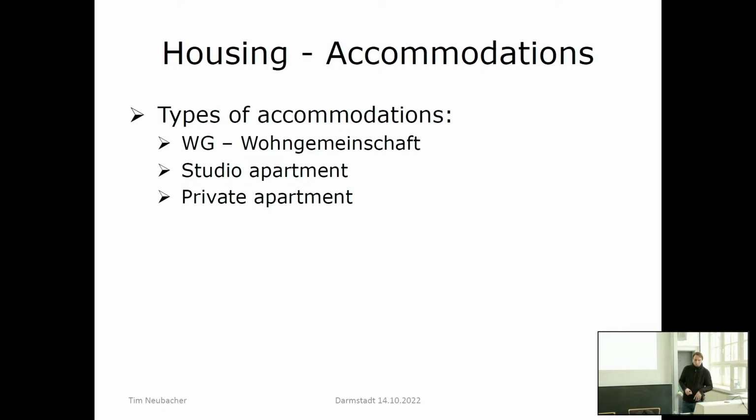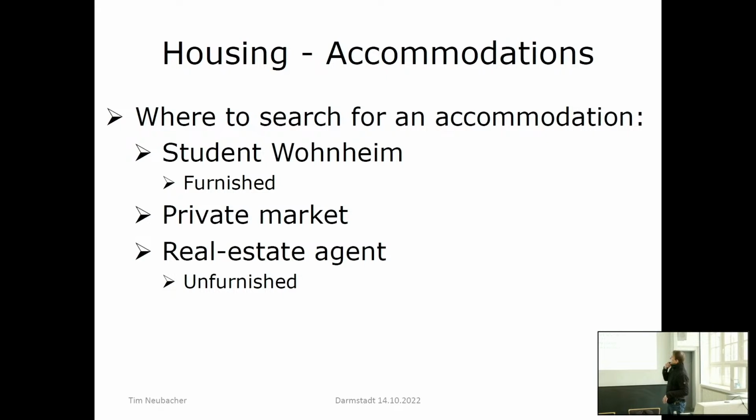That's quite common. Studio apartments, private apartments. Private apartments are very rarely given to students. Studio apartments sometimes, but only if they are available, for example, that's not always given. And you have to search for yourself. I mean, there are, of course, dormitories, Studentenwohnheime. The rooms are usually furnished. That's different if you go through a real estate agent or the private market, where most likely flats won't be furnished. In the UK, for example, it's completely different.